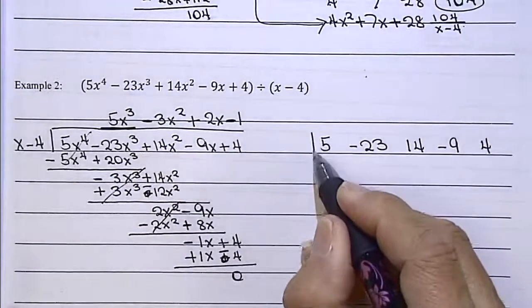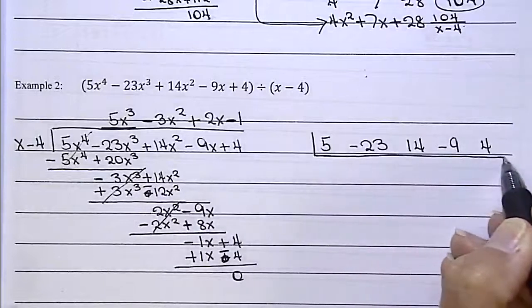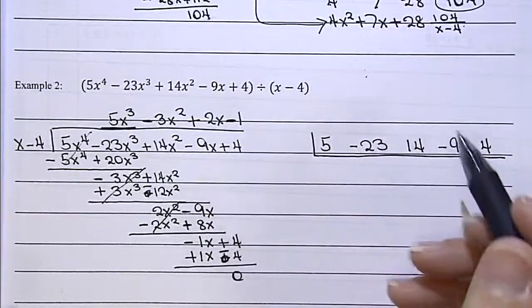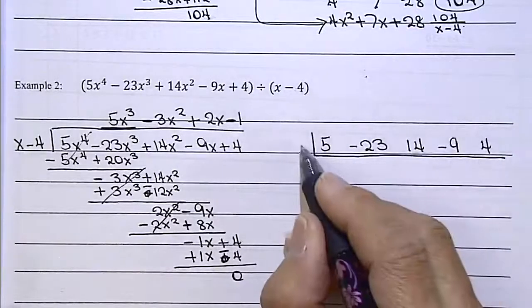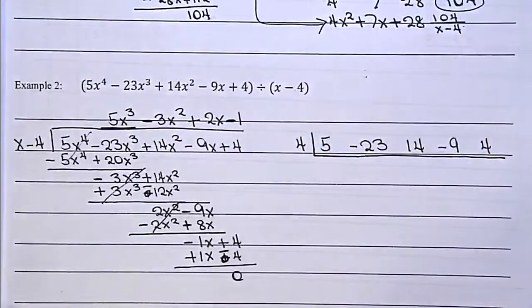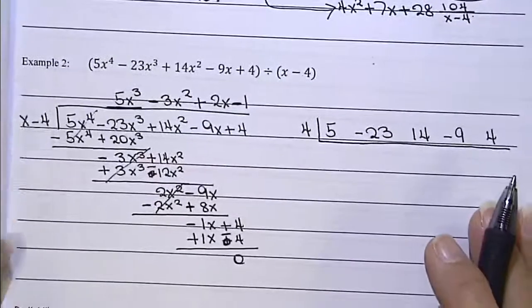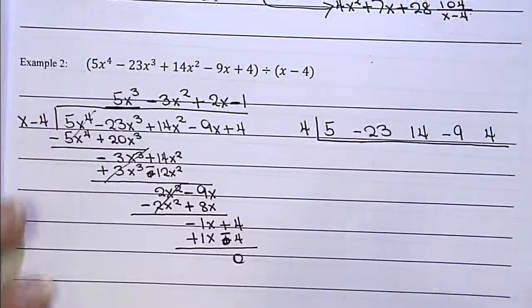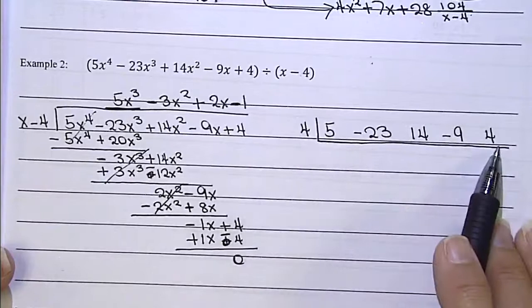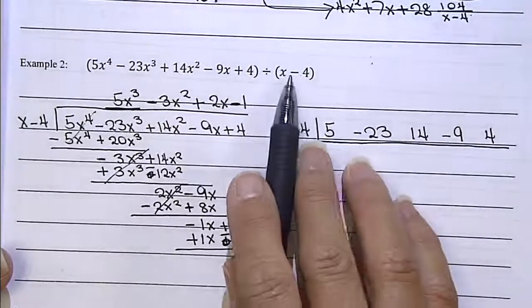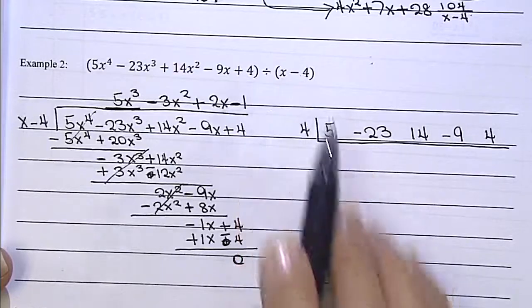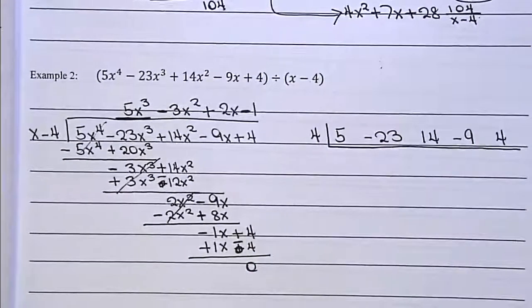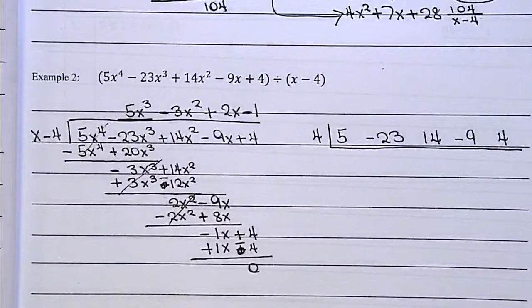I'm going to build the synthetic division. And I'm going to go, what do I divide by? Not negative, the opposite of it. That's why with synthetic division, you have to memorize the rules, everybody, okay? We just write the coefficients down, keep the signs with them, but when you go to divide, you take the opposite of whatever that is. If it's negative, you take positive. If it's positive, you take negative.